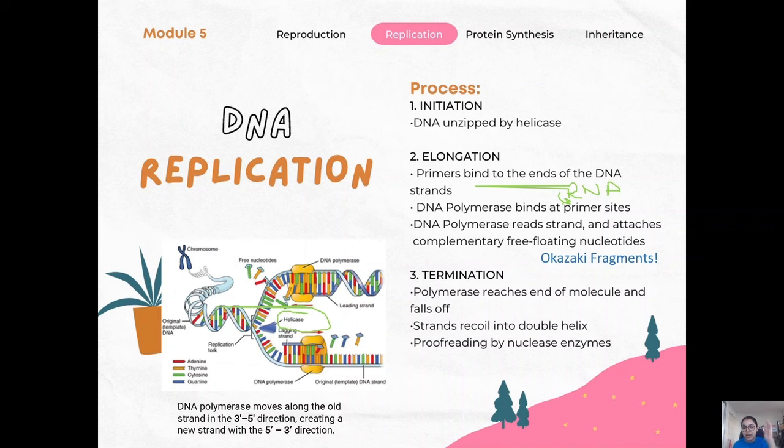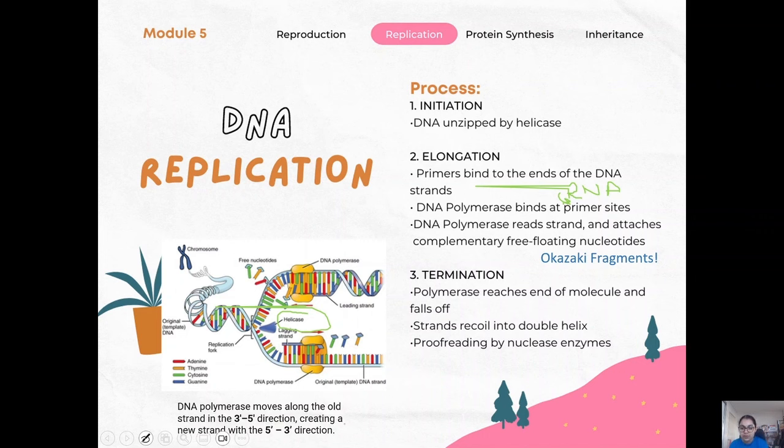So one strand is fine because it's going forward this way, but one strand is coming backwards. DNA polymerase moves along the old strand in the 3' to 5' direction and creates a new strand in the 5' to 3' direction.